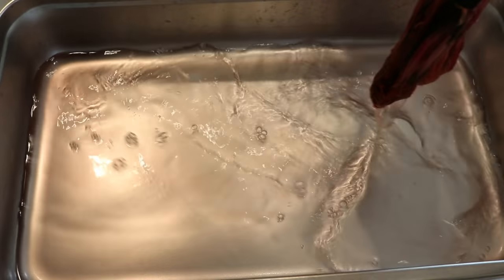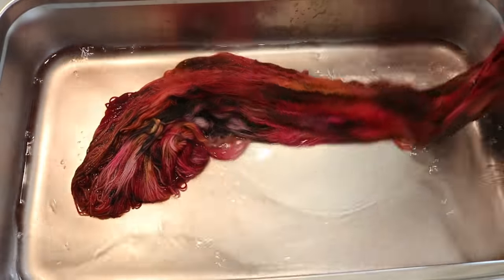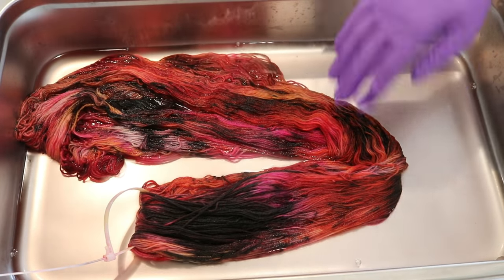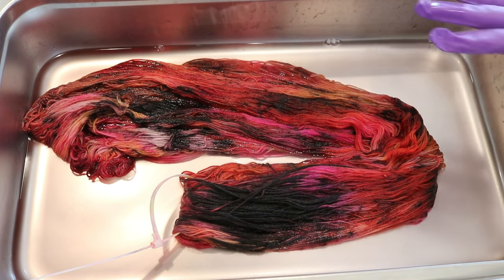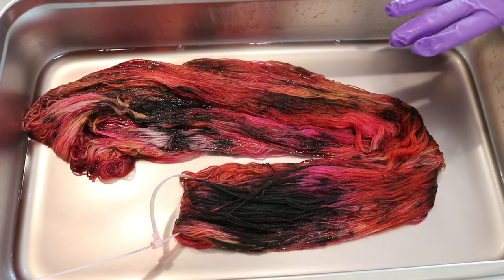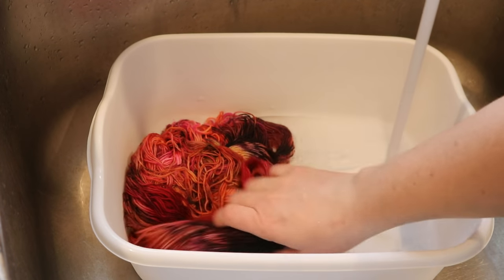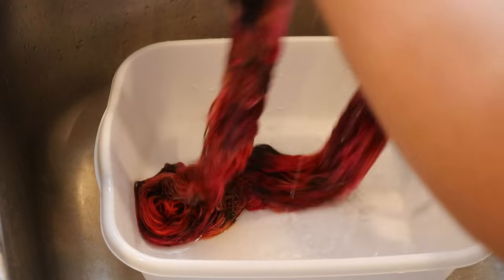Maybe I see a hint of color in here, but it's looking pretty cleared to me. I'm now going to turn off the heat completely and just let the yarn cool off in here for a little while. At some point I'll remove it off of the stove, but once it's cool completely, then we will wash it. Let's wash our hodgepodge orange, pink, and brown yarn.